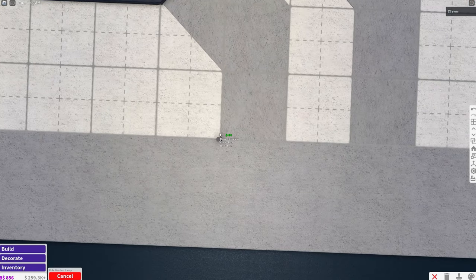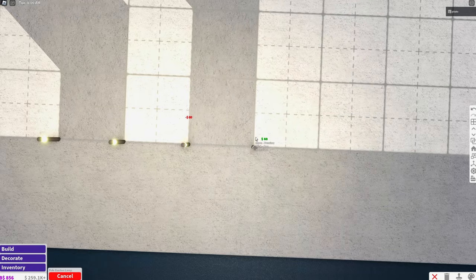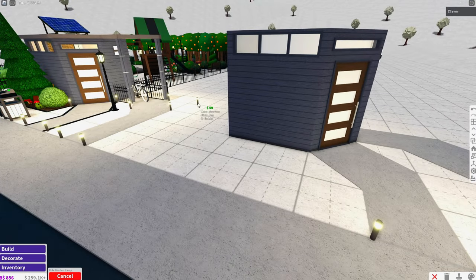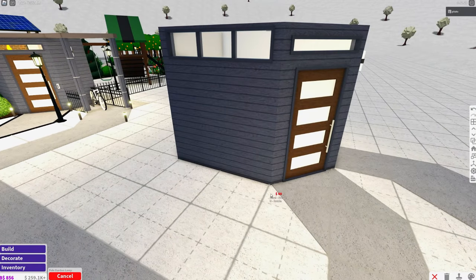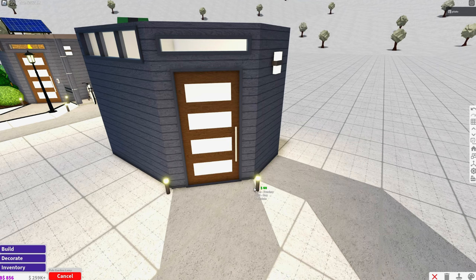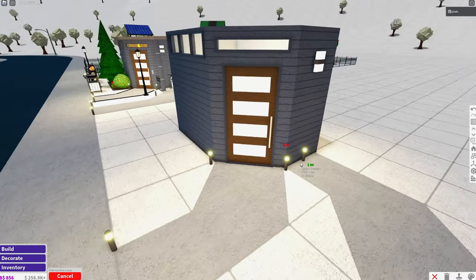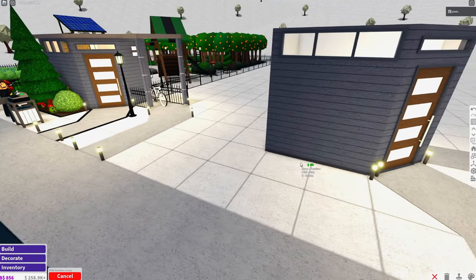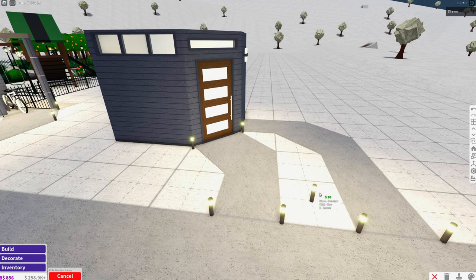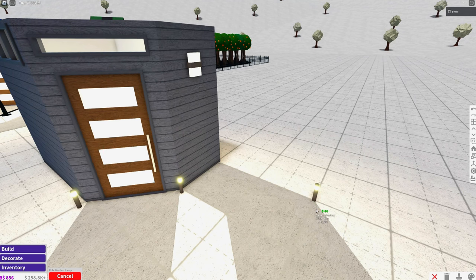Anyways, just go ahead and place these on pretty much every corner. If it says you can't, then put your cursor up a little bit, and then just place it on every corner, like so. Then you want to place one right here. You can't, so I'm going to go on the smallest grid and put that there. Then put one right here, which you can't, so go to the smallest grid. There's one right there. Biggest grid, place one right there. One right there.